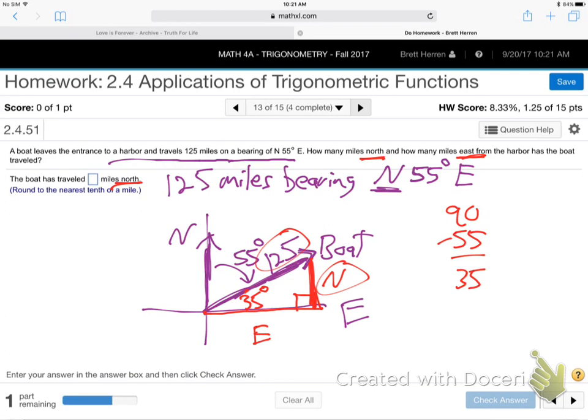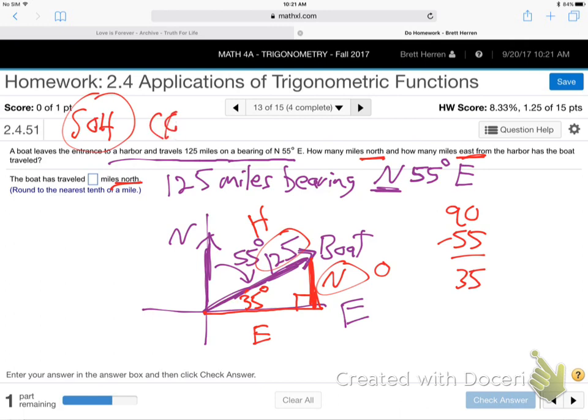Right? This angle, north, and one. Then I'll do east. Two separate equations, one for north, one for east. We'll do them separately. So to find the north component, like how far that ship moved northward with that diagonal movement, how far did that ship move northward? It's going to be, this is opposite, and this is hypotenuse. So we're going to do opposite over hypotenuse. So that's sine, right? So SOH, opposite over hypotenuse.